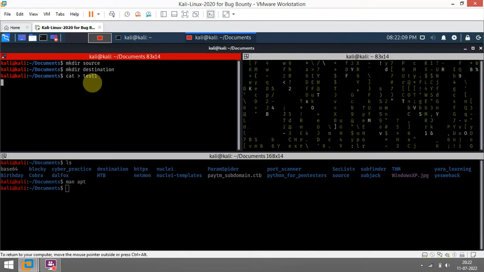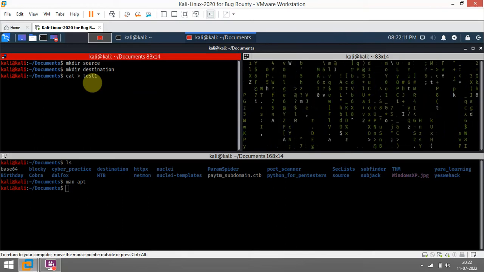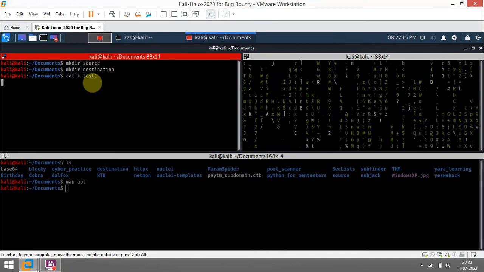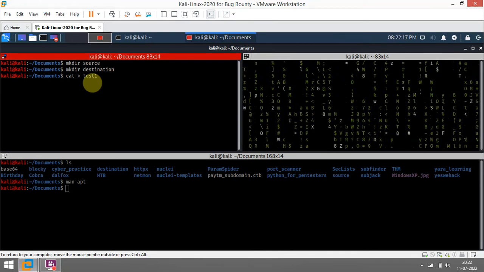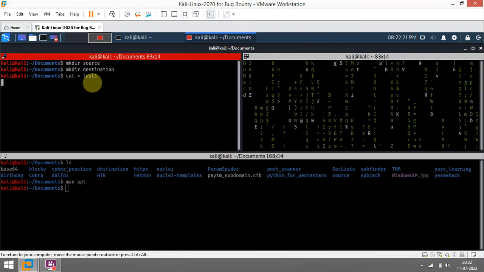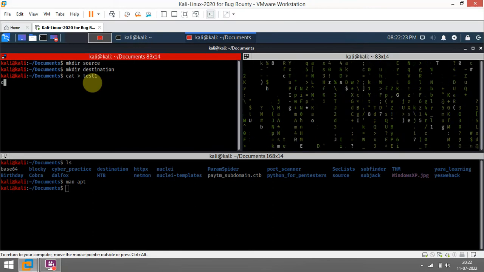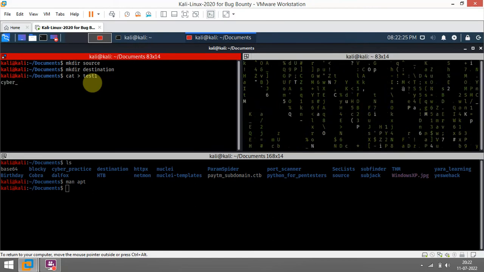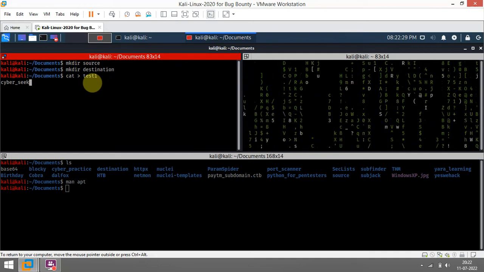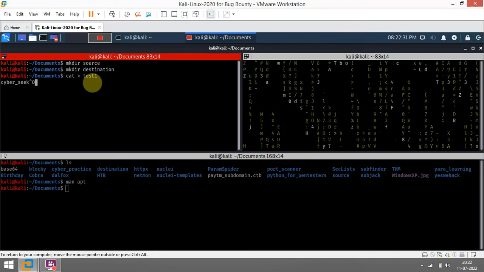This cat command also asks you to put something within the text file that you are willing to create. It's not necessary that you put the input over here at this moment, but you can do it. So here I will try to put the input, and let's see whether I'm able to do it or not.